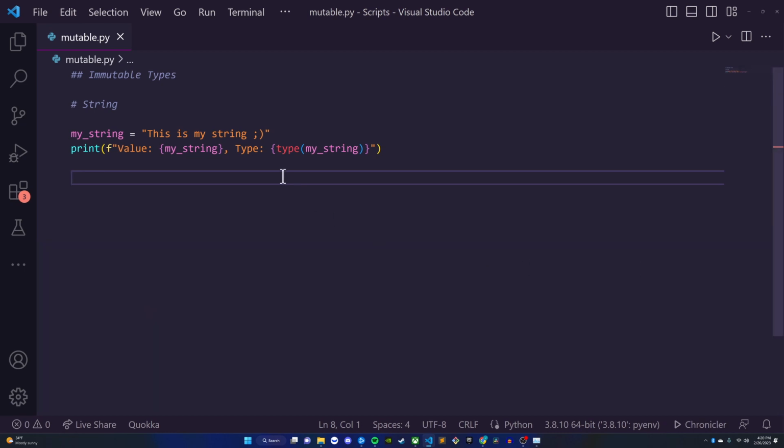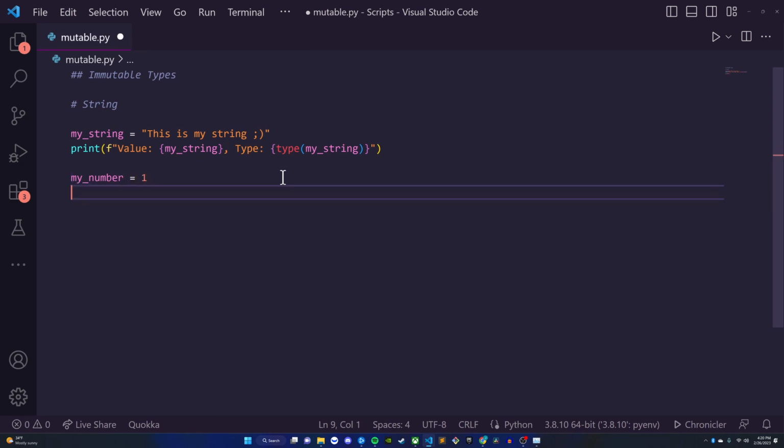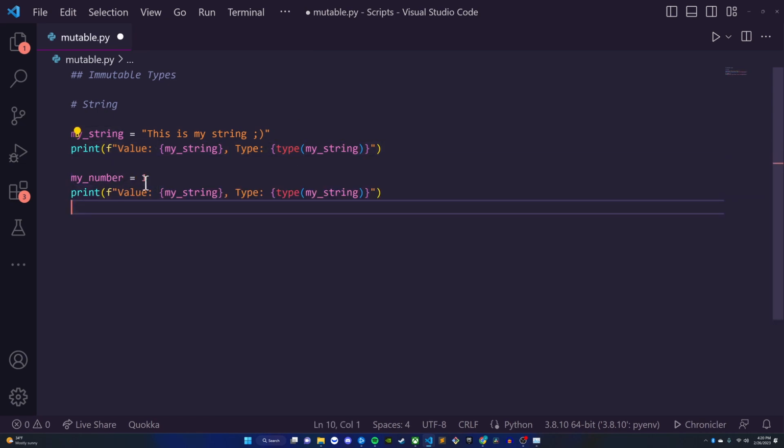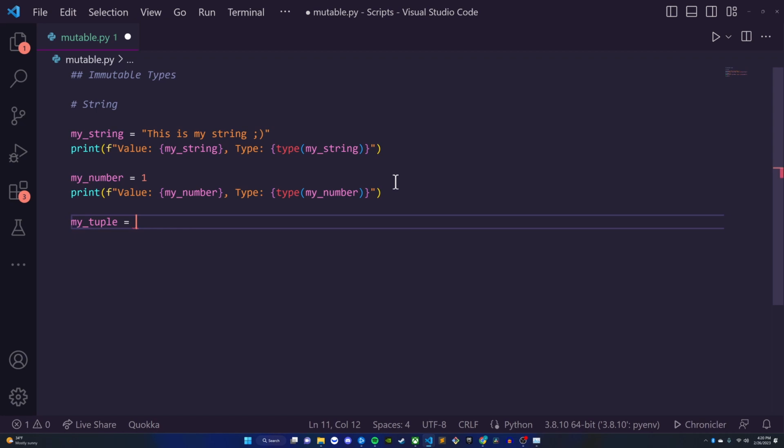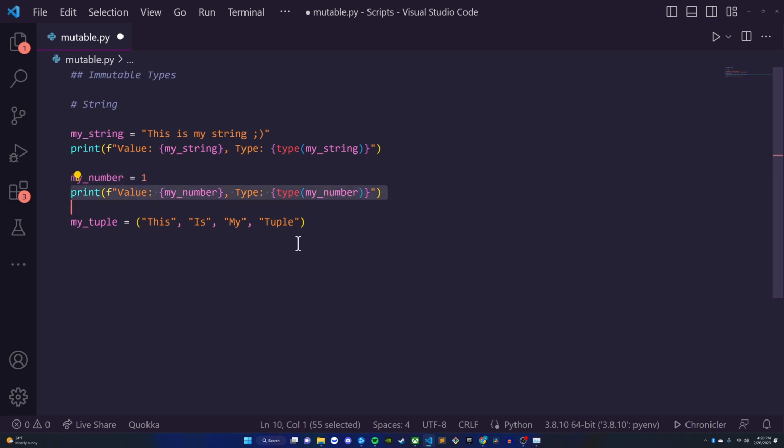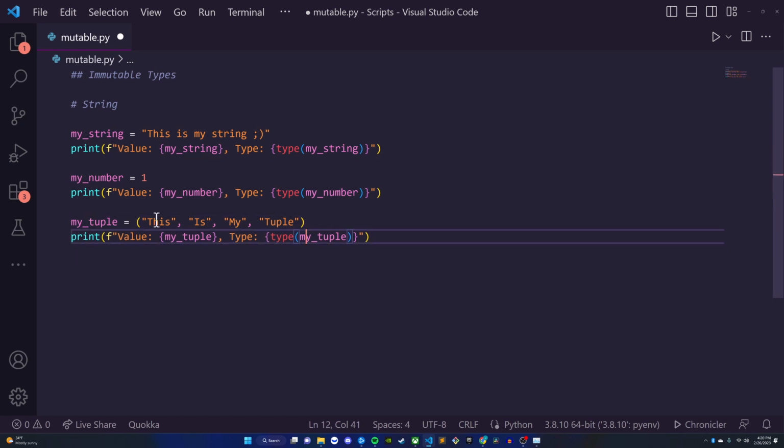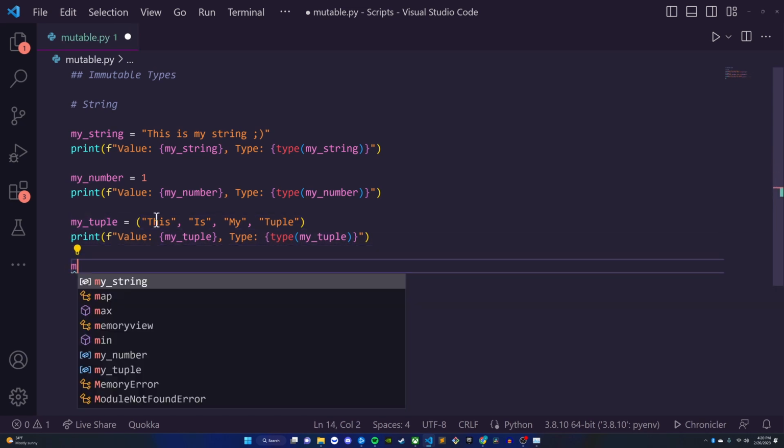So let's go ahead and do that for the rest. So we have number or integer. So let's do my number is equal to 1. And then because I'm lazy, let's just go ahead and copy this over. My number. We also have tuples. So we can do my tuple is equal to, and then we do this is my tuple. And the last immutable object is a boolean.